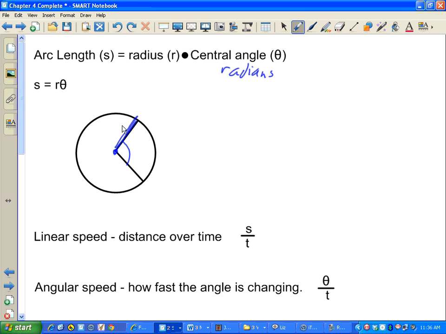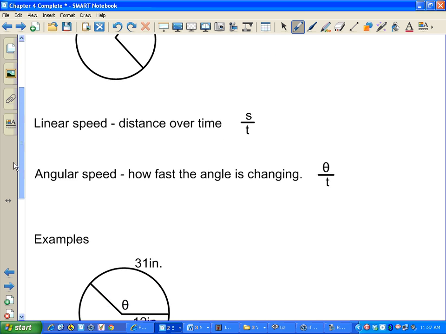So this is one use of radians. So here's the basic formula. S equals r theta. S is arc length, r is the radius, and theta is the central angle in radians. And we can use this to find any missing piece. So maybe they tell us what S is, and they tell us what theta is. We can use it to find r, by solving this equation by inputting the given information.